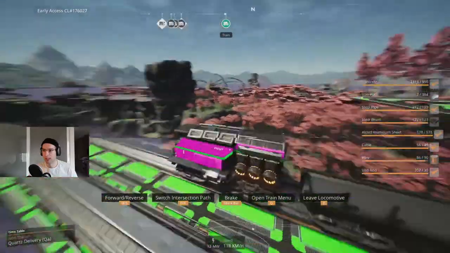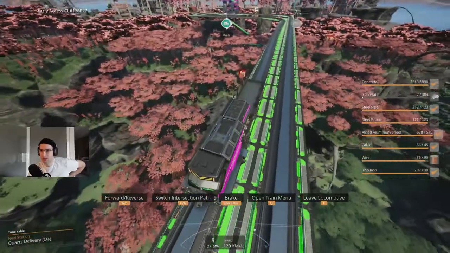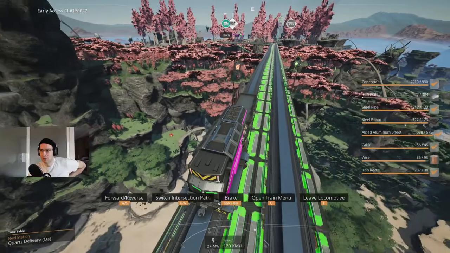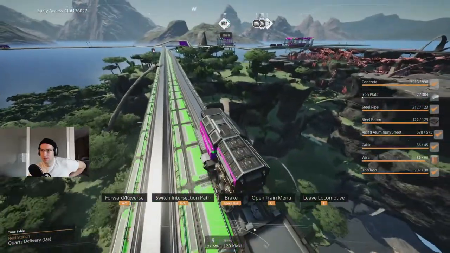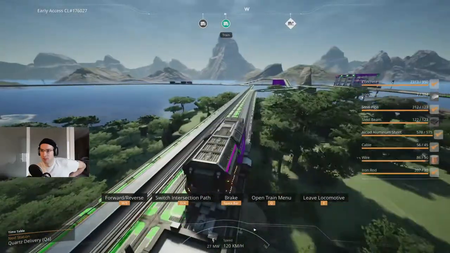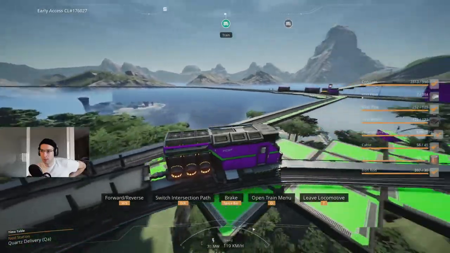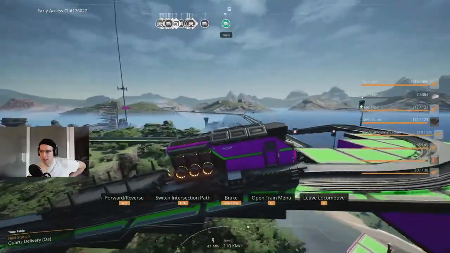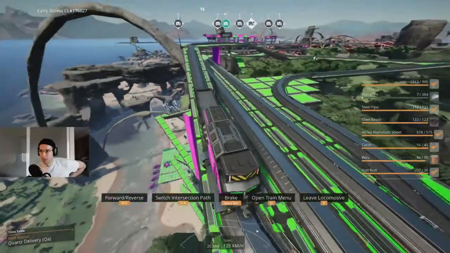Then we should be getting quartz now as well, which is excellent. And we have a pretty good source as well. With the next level miners, we can boost that as well, which is good. Very interested to see how this intersection works. Probably need to increase the number of blocks here, because it's quite a busy train network now.